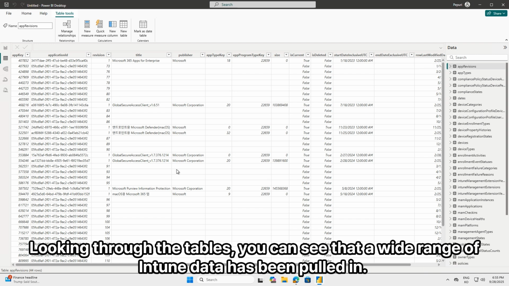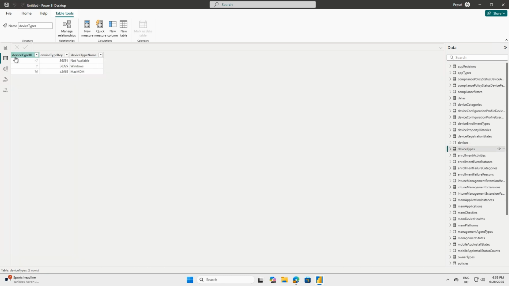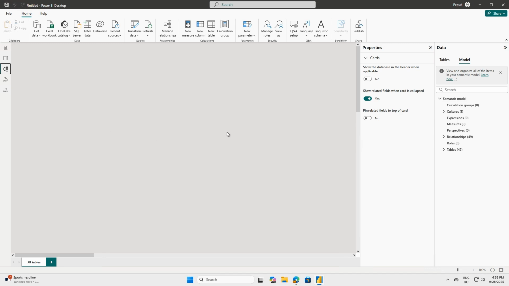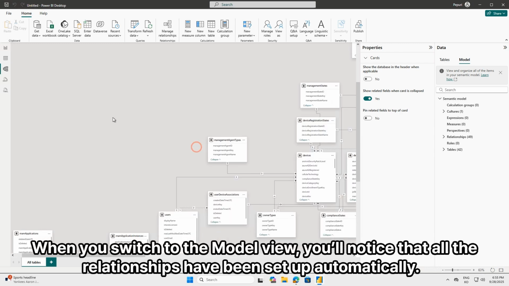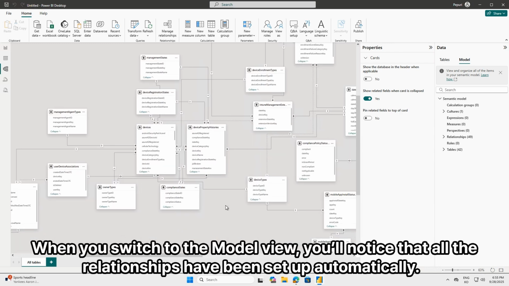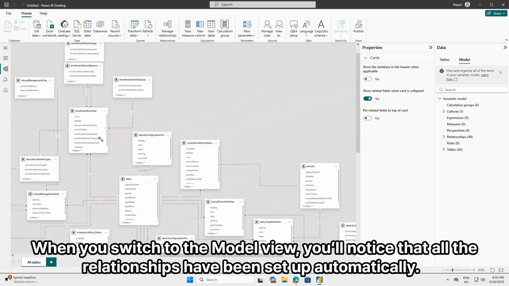Looking through the tables, you can see that a wide range of Intune data has been pulled in. When you switch to the model view, you will notice that all the relationships have been set up automatically.